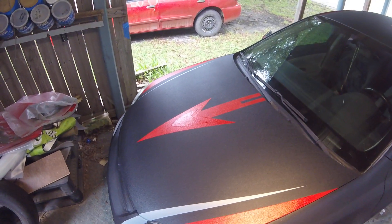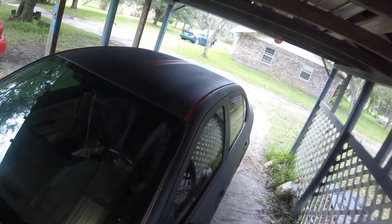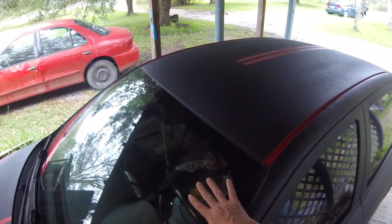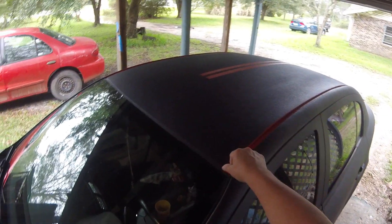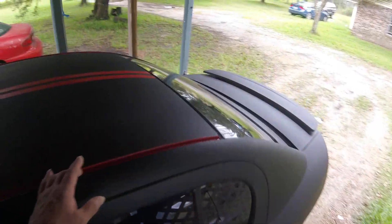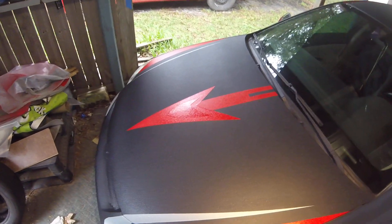I did want to show this emblem and how it actually turned out. I love it. And now it's time to start getting ready for the sides — I'm going to wait a little while on it. We're going to run down the natural lines here and the bottom. I have decided in the future I'm probably going to wait until I get a new windshield put in. We'll do the back first, and then we're going to outline this at least in the back. In this channel in the back, since it has such a deep channel, we're going to paint this channel red also. So there's a little small update, both storm and Project Defiant.